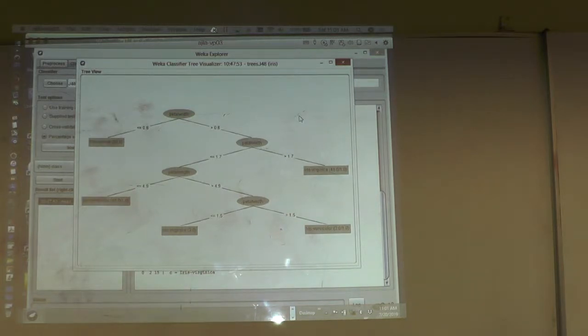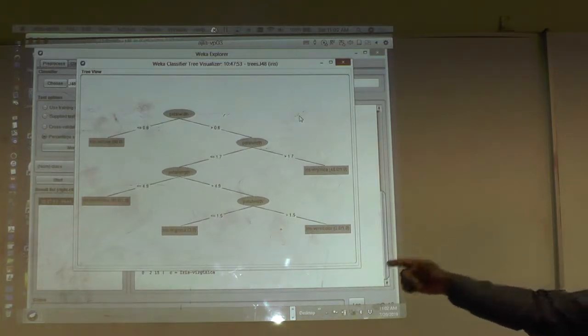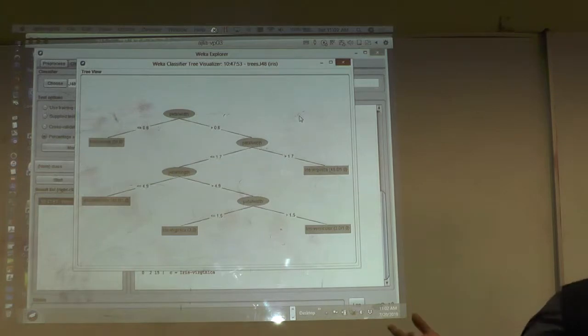Number of nodes plus number of leaves. Yeah, that is the number of nodes, but it just tells you the size of the tree. Now, you can break it down. If you right click on the algorithm, it allows you to do a lot of things that can actually break this down. Instead of using the word number of trees, you can break it down to number of leaves, number of inner nodes, and so on. But it doesn't serve you anything.